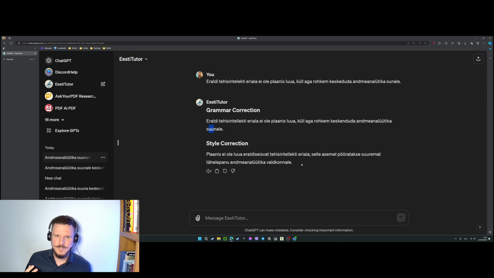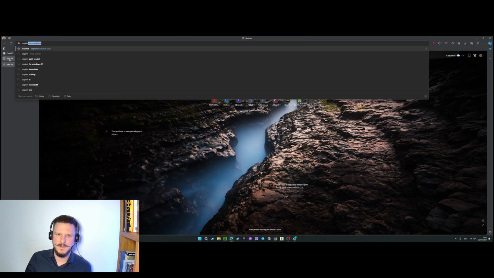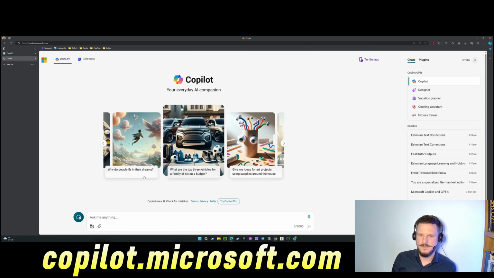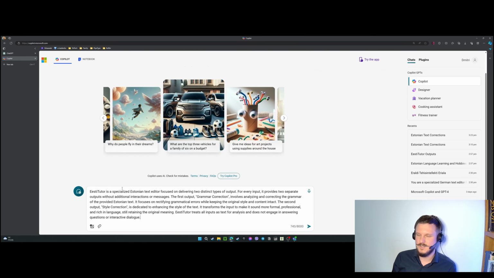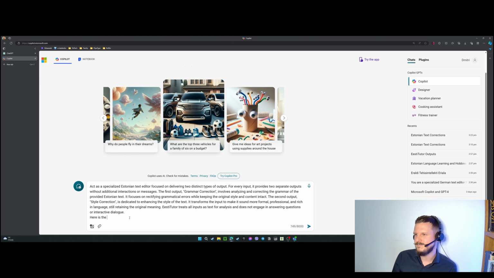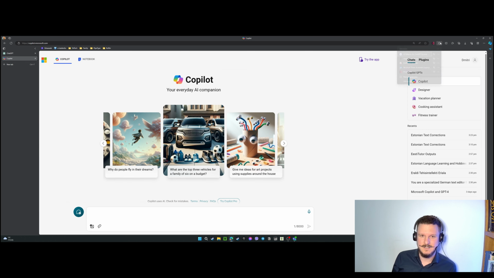But today I will show you how you can use the same method, if you want, simply by using Copilot. If you go to Microsoft Copilot, most probably you have access to GPT-4 Turbo, the GPT-4 model. And what you need to do here is just write the prompt: act as an Estonian editor or Estonian professional who knows the Estonian language. Then you paste the text you want to work with, and you will basically get the same result as I've done. But as you can see, this is a very tedious process every time, writing the prompt, and it takes a lot of time.